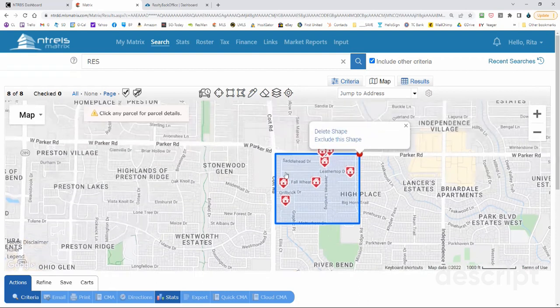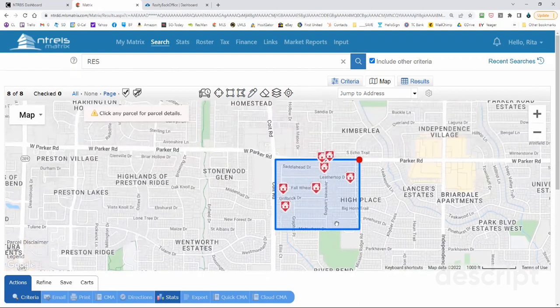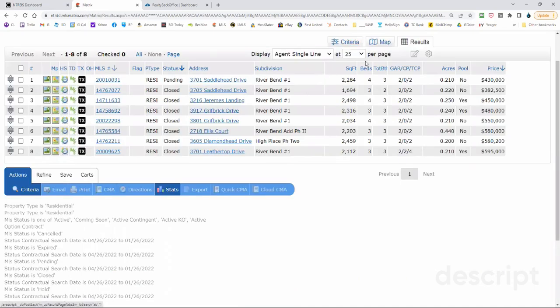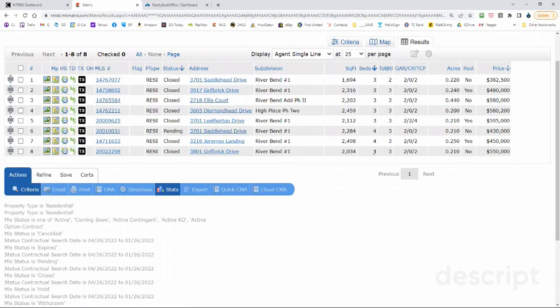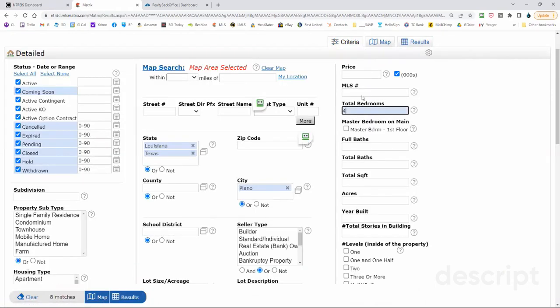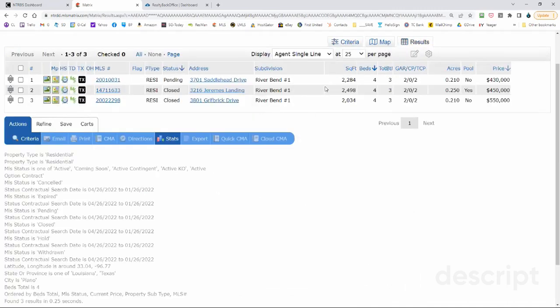So once I recognize that this is my area and this is where I want to look at, then here's my comps. I can go back to results. And these are going to be my comps. I can always filter, you know, let's see, 3 bedrooms, 4 bathrooms, 4 bedrooms. So if the property I'm looking at is a 4 bedrooms, I can immediately just say, okay, just show me the 4 bedrooms. And now I'm down to 3.